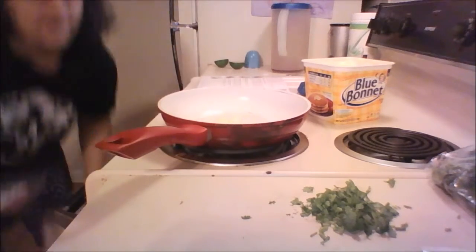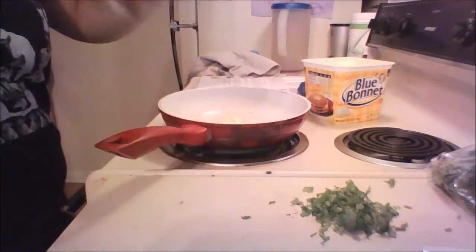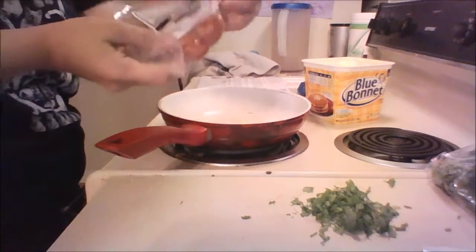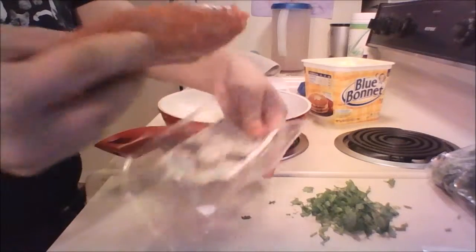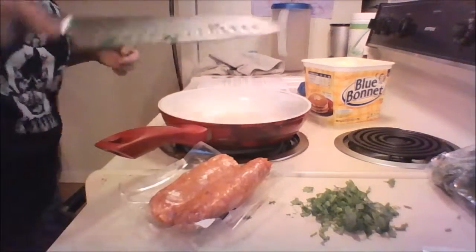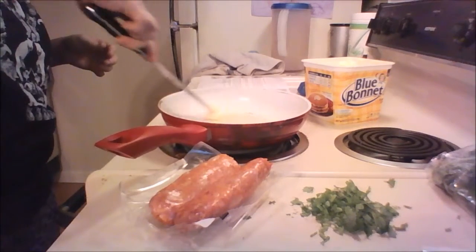Okay. Sorry, dropped my towel. Alright. So I'll just put into this so I can rip it. And I'm just going to go ahead and pull these out easily. Put those on there. Okay. And the corn. So what I'm going to do is I'm going to go ahead and just rub this around a little bit, get it all nice and on there.